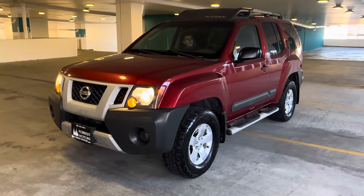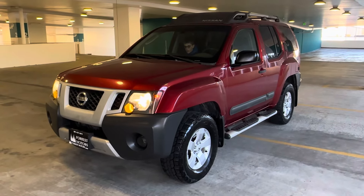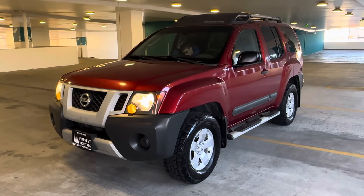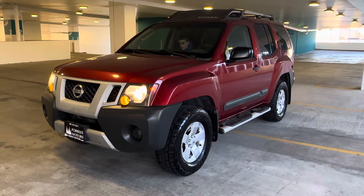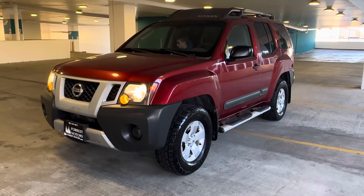It's a great four-wheel drive vehicle. This is a perfect car for our Utah winters and to adventure wherever you want to go in the spring, summer, and fall. Come on down to Forest Motors, take this awesome car for a drive. In this price range, we think you're going to be as impressed as we are at how nice this car drives and how many miles it feels like it's got ahead of it. Come on down and check it out.